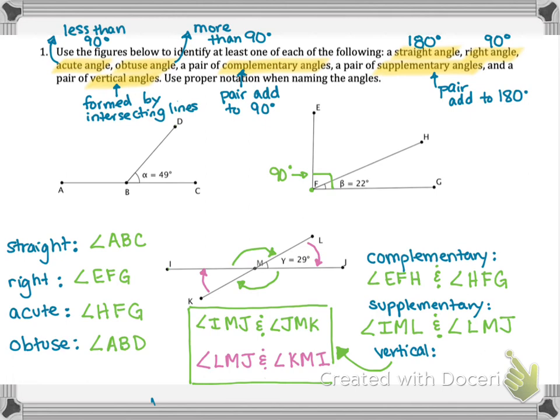So remember, every time I name an angle, I'm very careful to use the vertex or the center point as the middle letter for the naming convention. Otherwise, I approach this with the question: what is the definition? What does straight mean? What is right? What is acute? What is complementary? Etc. And I use that to move forward. Hopefully this video helps.